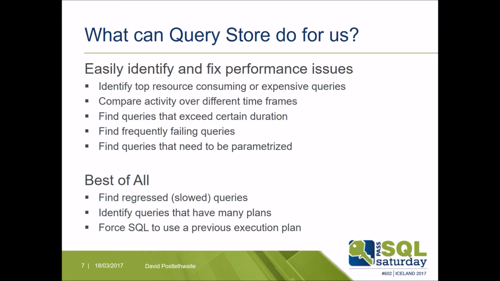And best of all, you can find all the queries that have slowed down, what Microsoft calls regressed. In other words, where a new execution plan has been created which is not as efficient as the older one. You can then easily force the server to use a previous execution plan, which will give you back the performance you had yesterday without having to write any code.